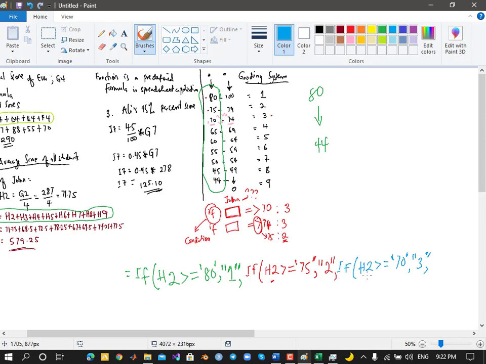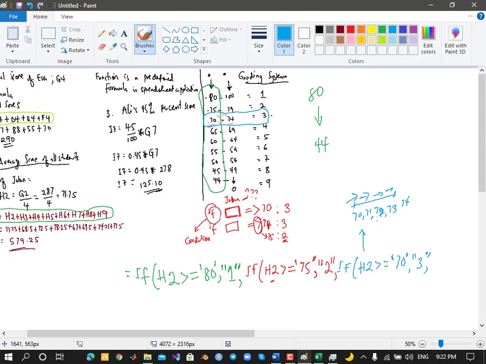When you look at this one, H2 here can be 70, 71, 72, 73, and even 74.